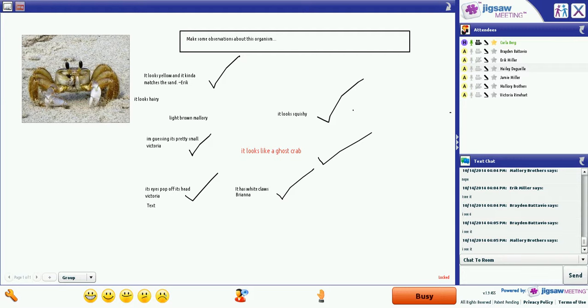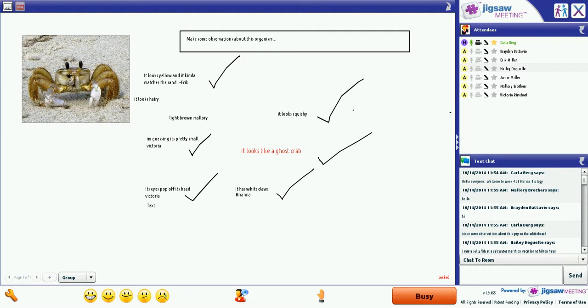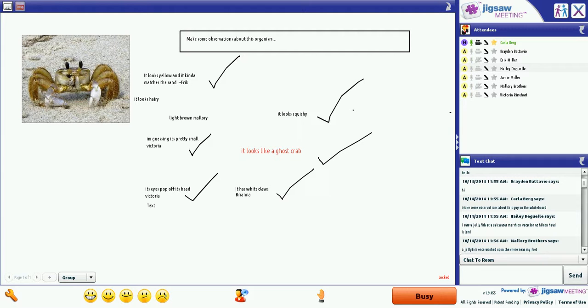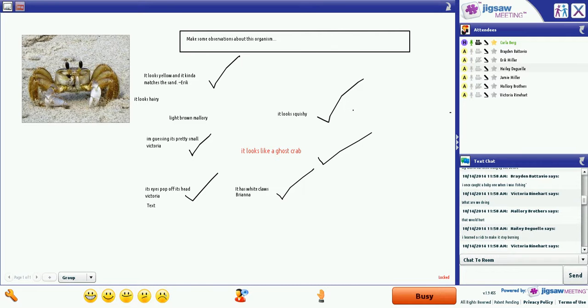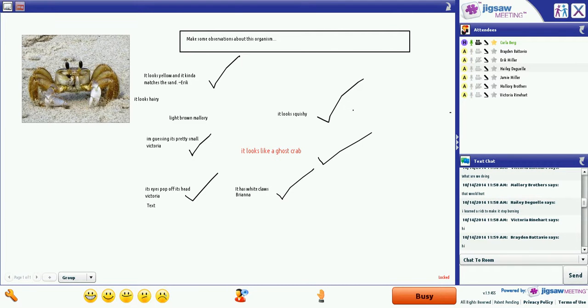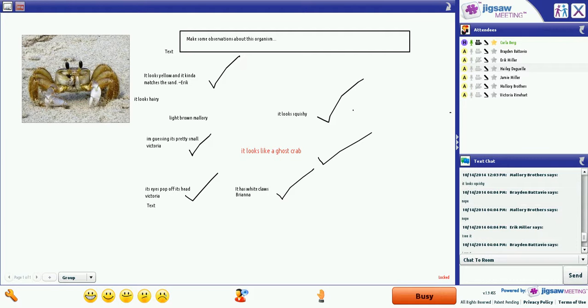A marine invertebrate is an animal that does not have a backbone. There are hundreds of thousands of examples of marine invertebrates. I saw you guys writing at the beginning of the class, before class actually started. Haley wrote about a jellyfish that she saw on vacation. A jellyfish is an example of an invertebrate. This crab is an example of an invertebrate. We are only going to get to talk about some of the invertebrates because there are just so many.